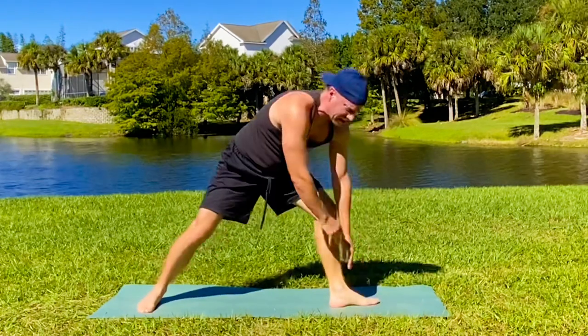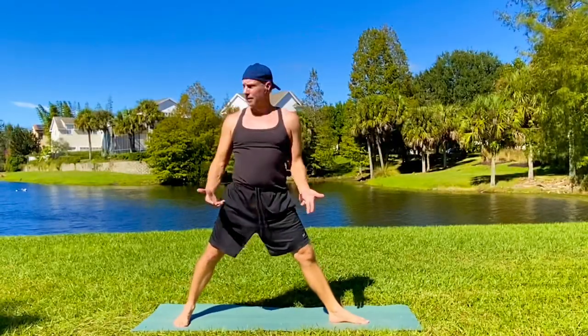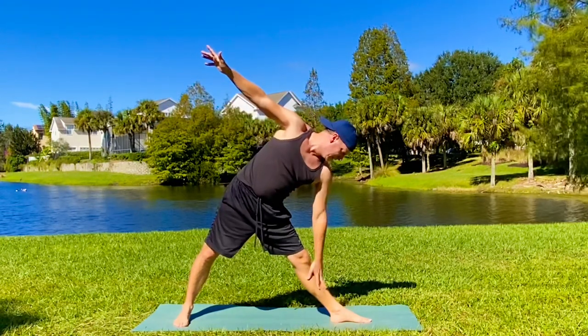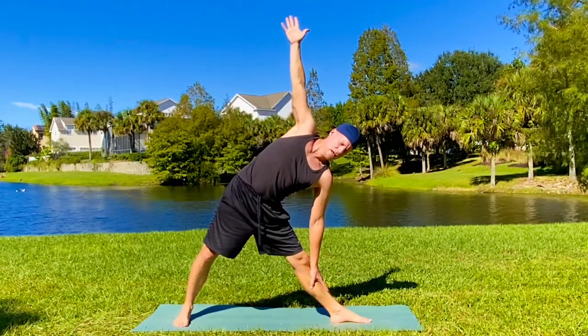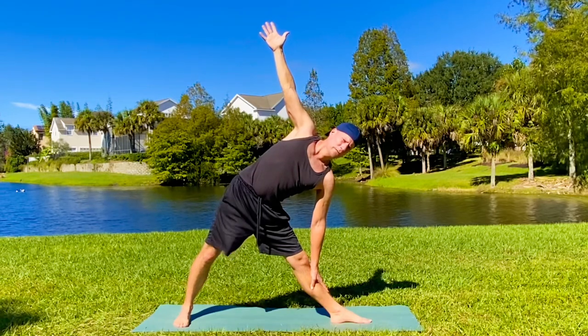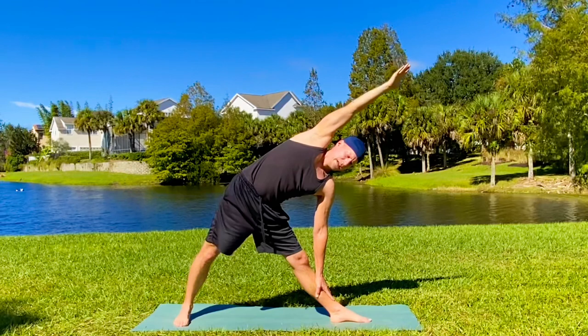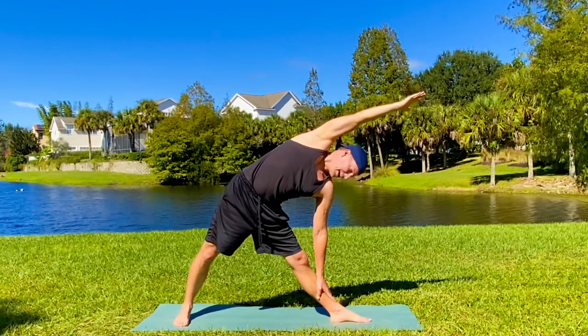Left foot forward, triangle pose. Line up the heels, lengthen the legs, arms out, reach. Hand on the leg or back of the hand to the inside. And we're gonna melt all the way through it. The top arm is slowly melting down into an extended triangle. Stretch.